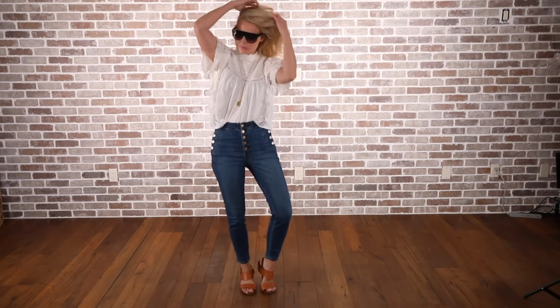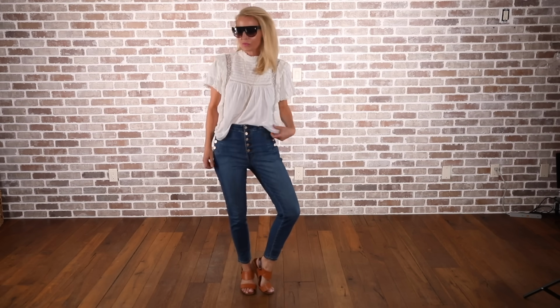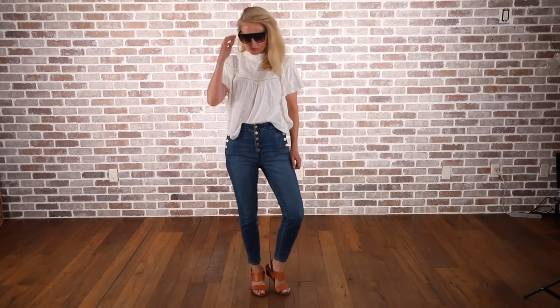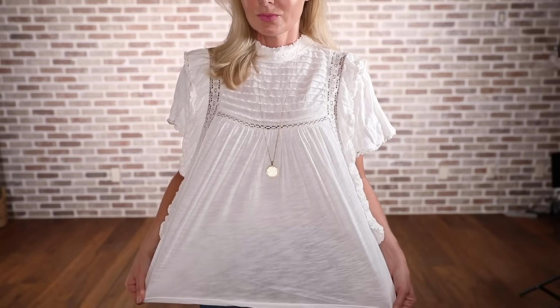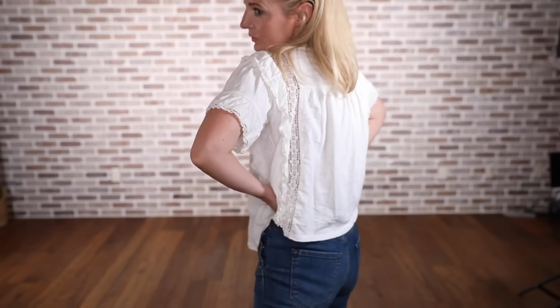So now, instead of dated jeans, I have on modern skinny jeans. These jeans are by J Brand. They're called the Natasha jeans. They are an ankle length. They are a particularly great length for petites, but the jeans also come in regular lengths for those of you who are taller. With the J Brand jeans, I'm wearing just a simple white blouse by Free People, but it does, again, have a very modern feel to it.